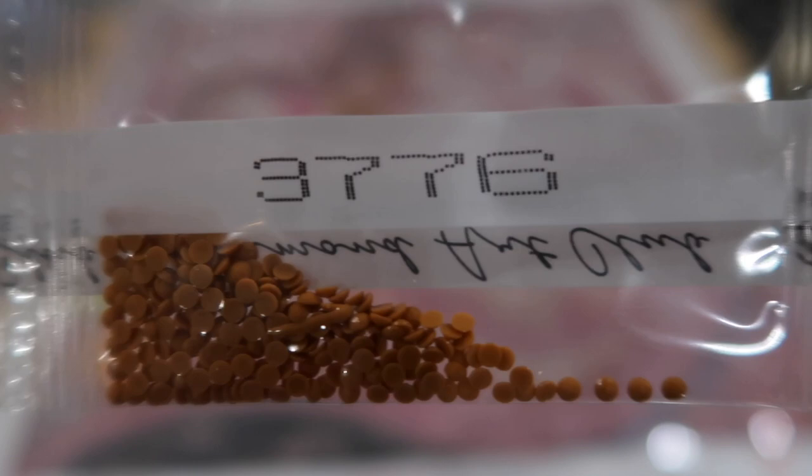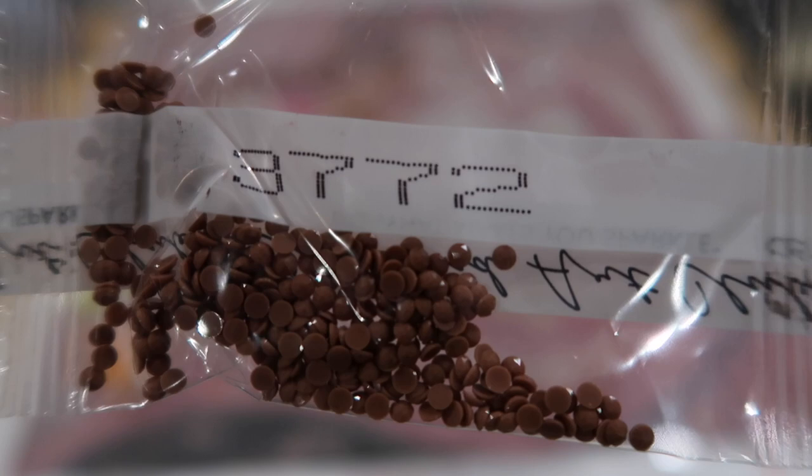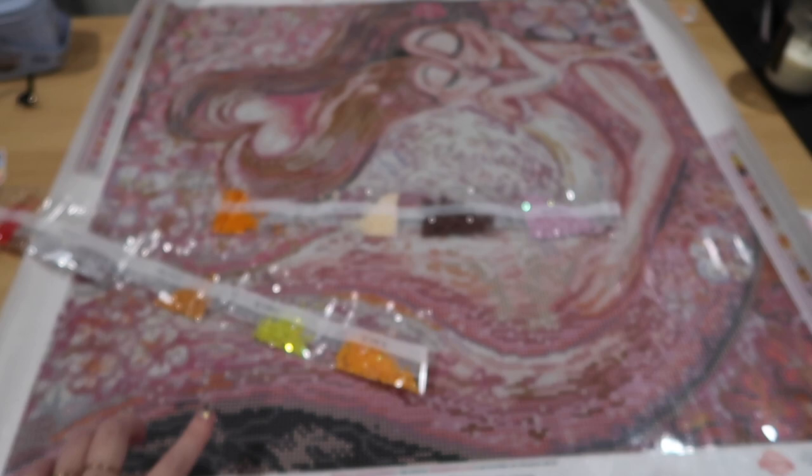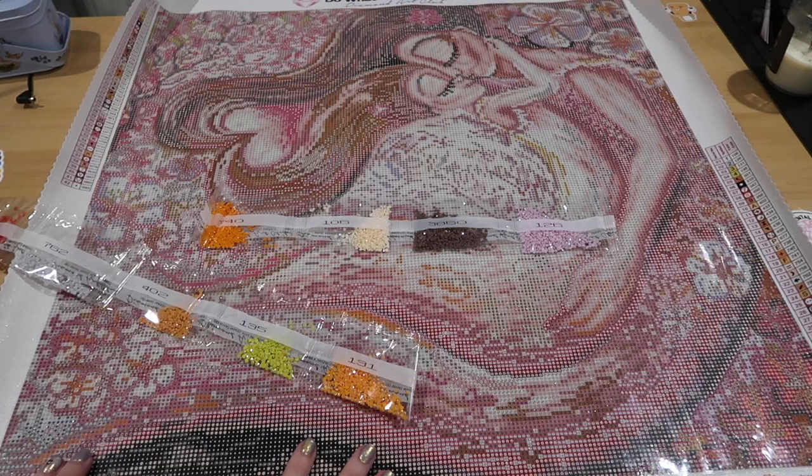Almost done. 301, 3776, 782, 3772, 347, and 3350. These beautiful pinks and reds. So, let me quickly cut out these ABs, and then we will find them on this painting. And after we find them, I'll show you the drill field, and then we're done.